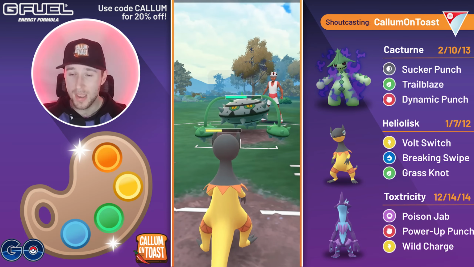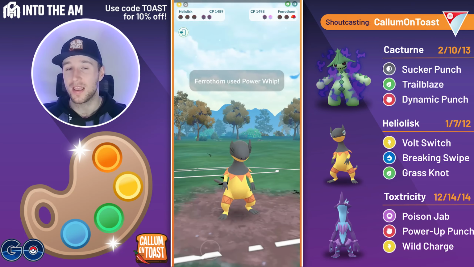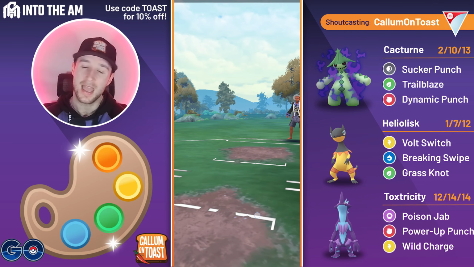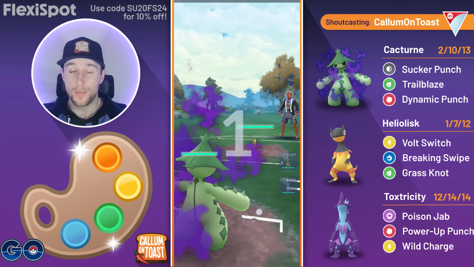They are going to fire off the Blaze Kick. We do get the Volt Switch farm down, but it doesn't really matter. Anything I throw would not get the KO. They still had a shield in play. They go for a Power Whip. It takes out the Heliolisk, and unfortunately we do lose that game. But GG, so opponent there into next battle.